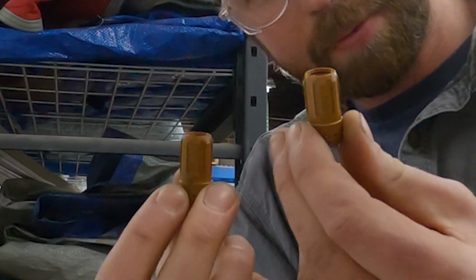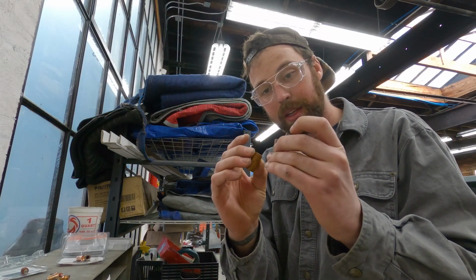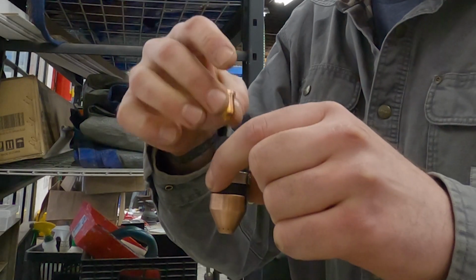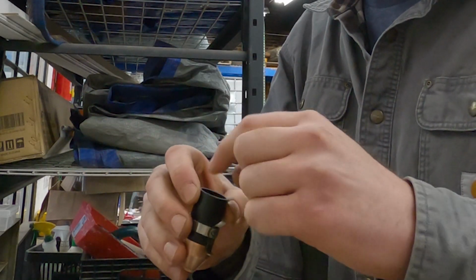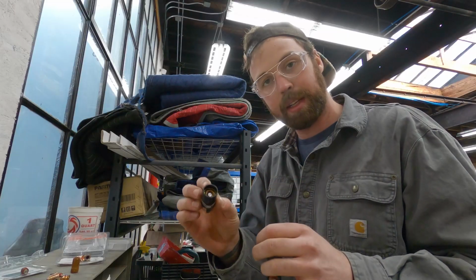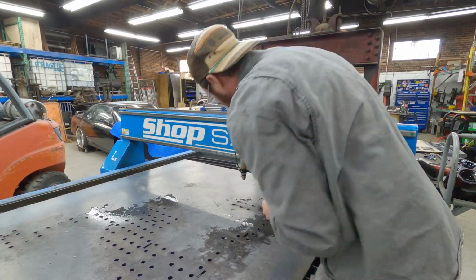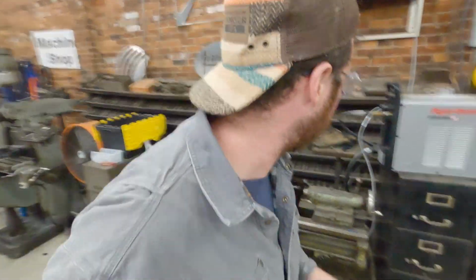Can you tell a difference? Yes. I can't either, but we're gonna replace it and carry on. See if that fixes things. The nozzle goes in, the electrode goes in, and then the swirl ring goes in. And then that screws onto the torch. So let's do that. All right, that hasn't moved, so we should be good to go.